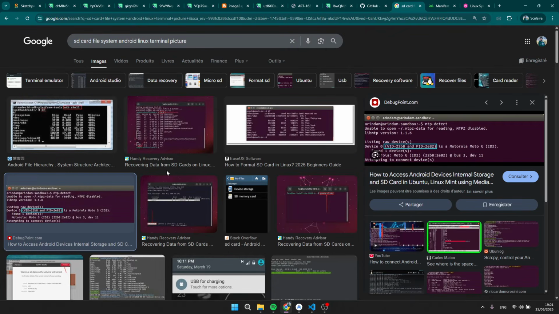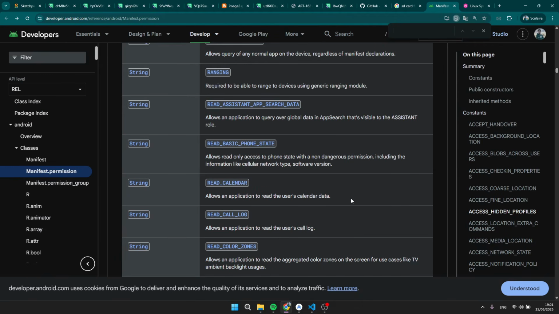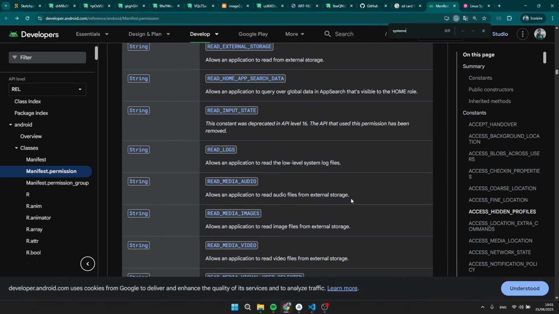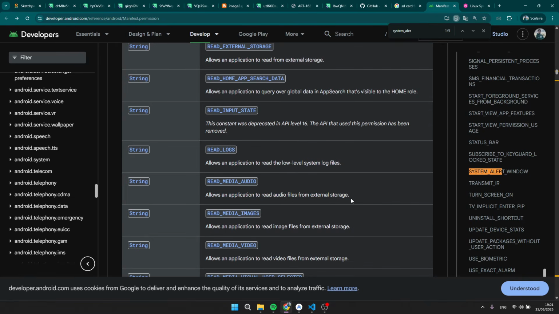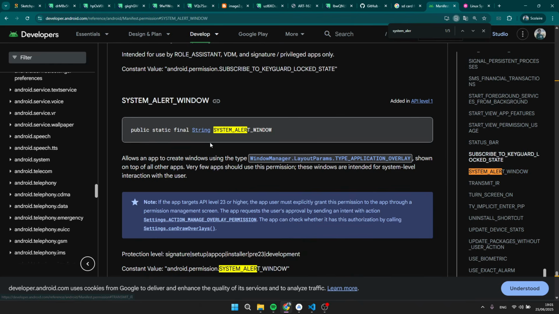Now, there is also another interesting thing, which is permissions. For example, system alert window. This allows an application to create a window using the window manager layout parameter type, so that application overlays are shown on top of all other apps.